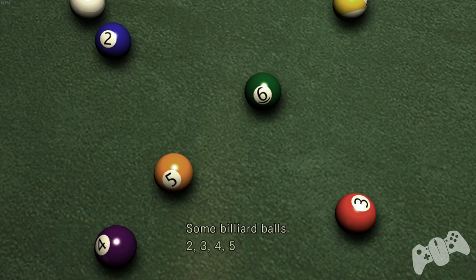As you see, the green will be 6, the red will be number 3, dash pink because it looks pink on the keypad, and then the orange one will be 5. So it's always going to be these numbers, just maybe not in the order that I've shown you.